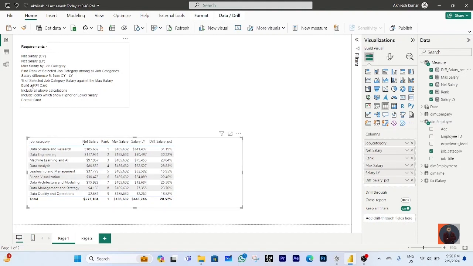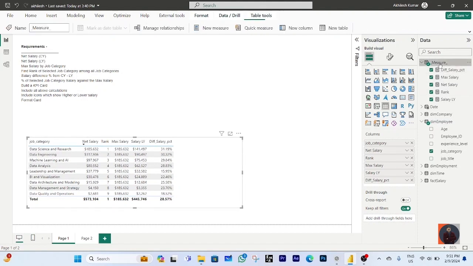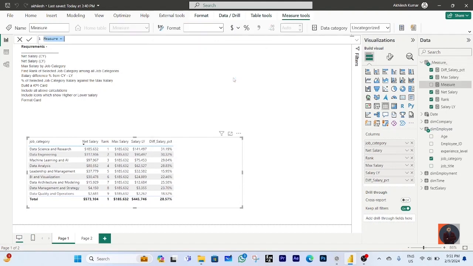Now I want percentage of selected job category salary against the max salary, meaning the net salary against the max salary. So I'm gonna use one another measure, salary percentage against the max salary.